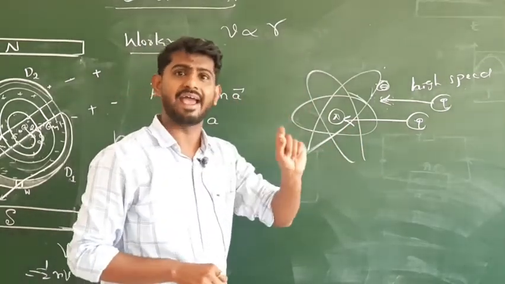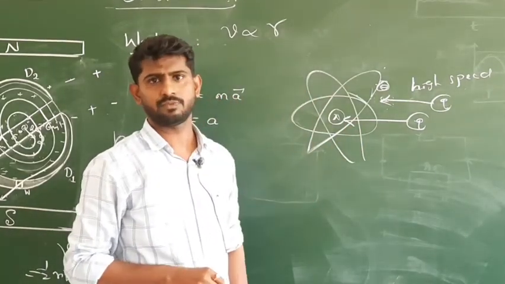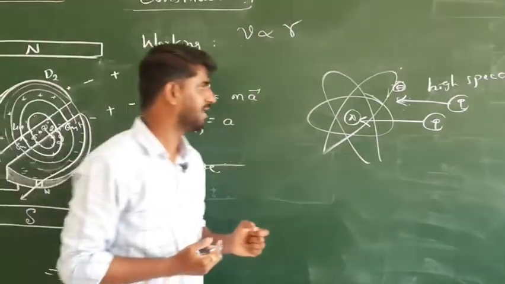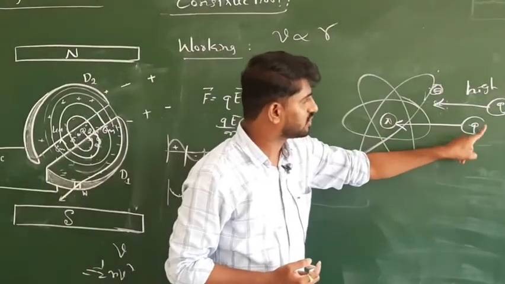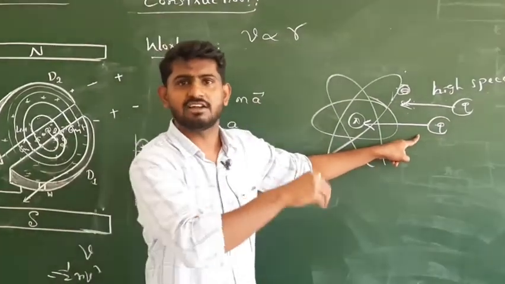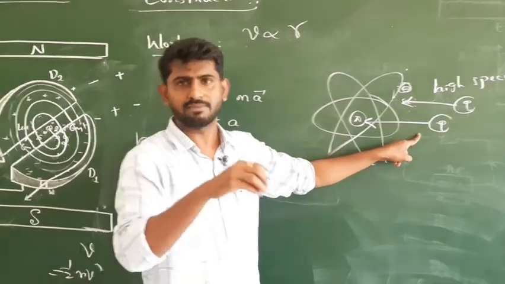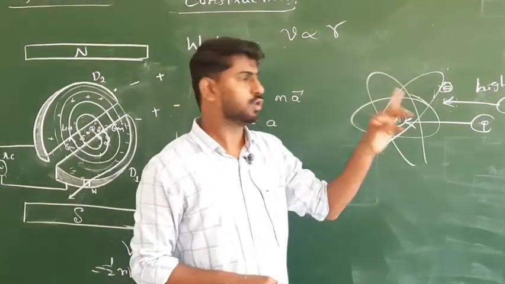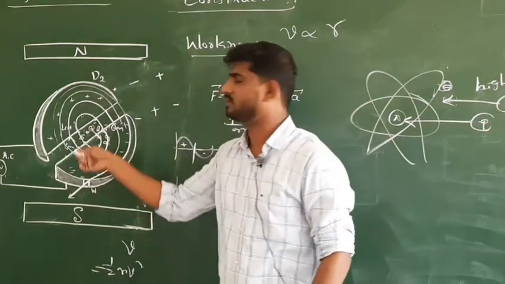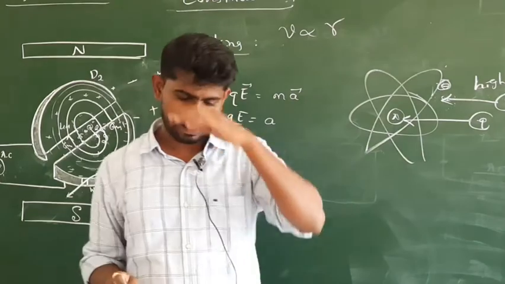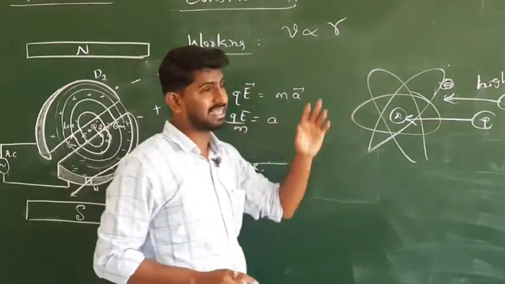a high speed, high kinetic energy. Okay, so that's why to perform the nuclear reactions, we need to have the charged particles with the high energy. For this we call accelerated charged particle. To perform the nuclear reaction, we must need accelerated charged particle. So to accelerate the charged particle, we use the cyclotron. Is it? And one more application of the accelerated charged particle.